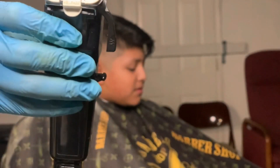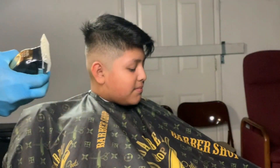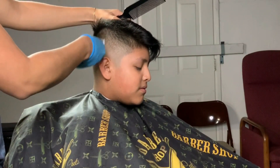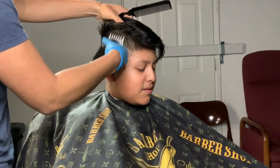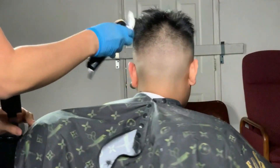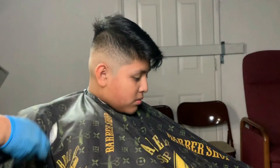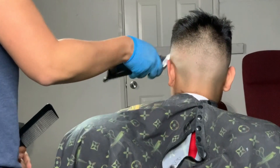Now with the one-and-a-half guard, open — I tend to put my finger on it because it always pops off — scooping it out. You can still see the bulk line, so this will get the blend together by knocking out that line. I'm doing this around his head, going over the spot so every hair will be cut and be equal. Then close it, scooping out again — you can see the fade coming together.